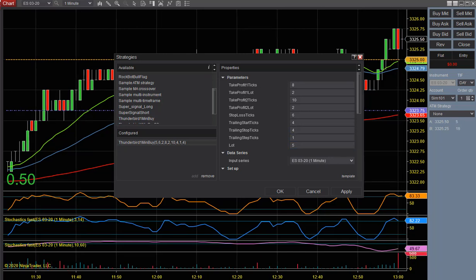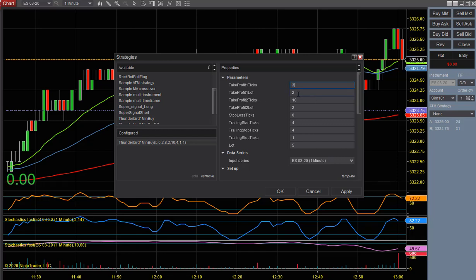So we have basically 5 contracts, and first to take profits. Futures just opened up here. That's good. Take profits number 1. You have take profits number 2, and then a trailing stop. So you have 3 exits on this strategy. Now, the first take profits, how many ticks on the first lot. What I like to do here is set this up in a very, very conservative way of trading, and it really locks in a small bounce, and if it's a very choppy market, I like to put in 3 there.